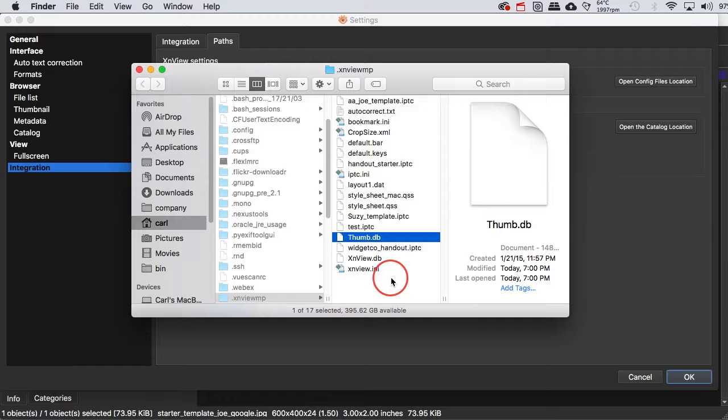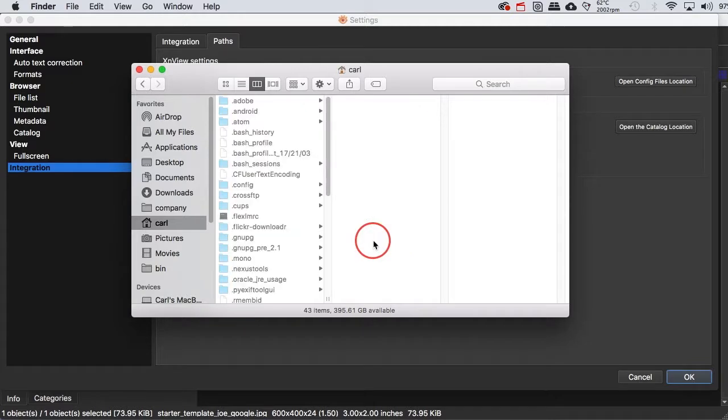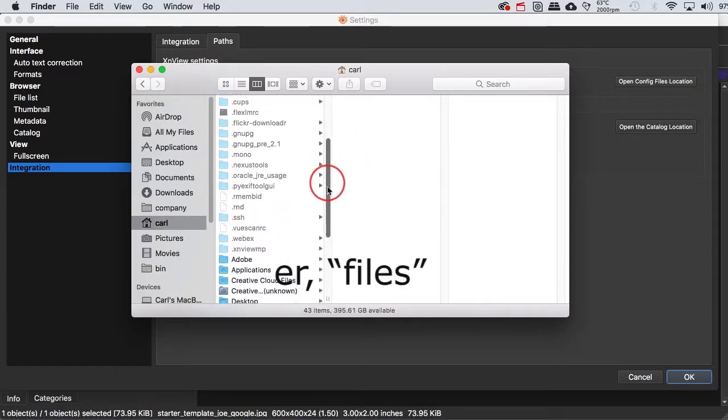Now, this is a file manager window open on this folder, in this case Finder, in the Macintosh, and if you're thinking to yourself, hey, I can move template files from one copy of XnView to another, or I can back them up using this method, you are exactly 100% right. What if you want to work with these files and you don't want to open them through the Open Config Files button? Well then, you can just follow the path in your file manager to where the files are.